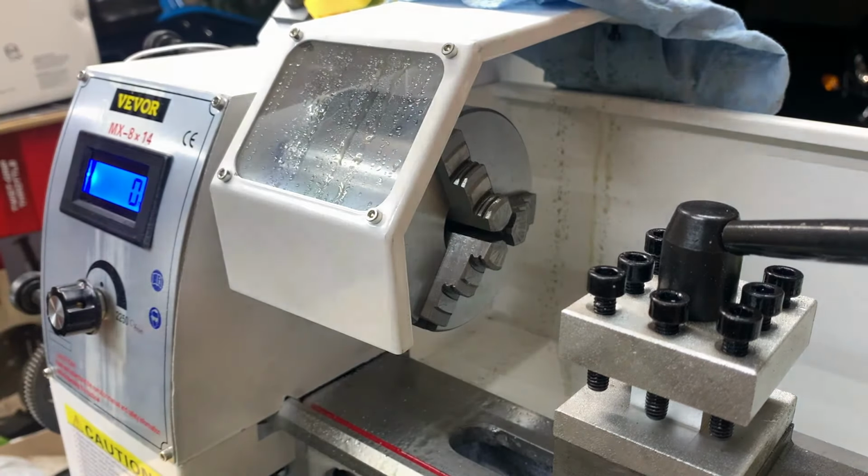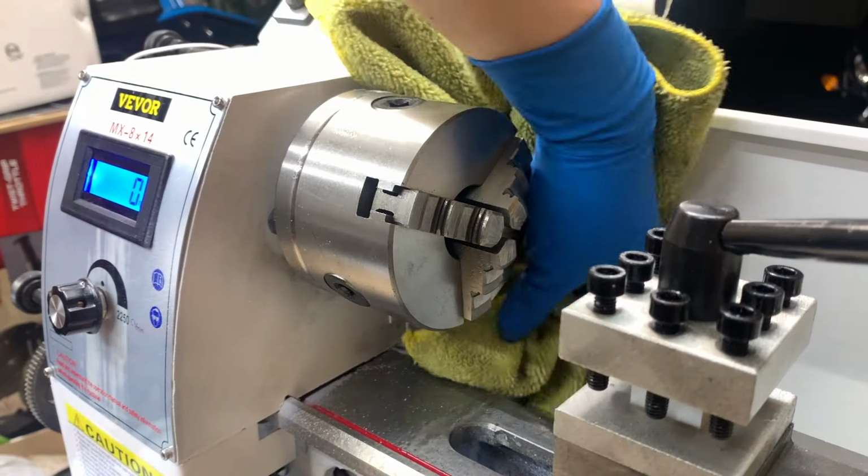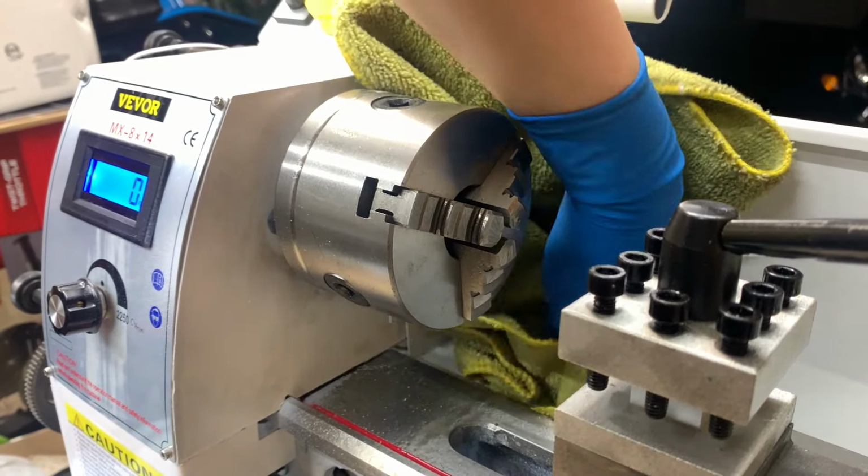So yeah, you can see all the oil that came out all over the shield. So I'm just gonna come in here and do a little cleanup.